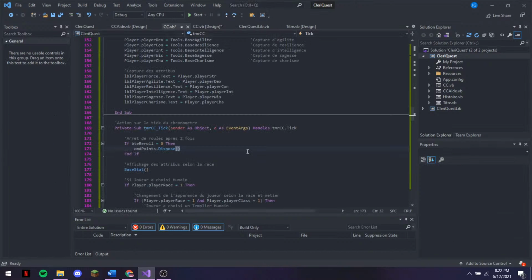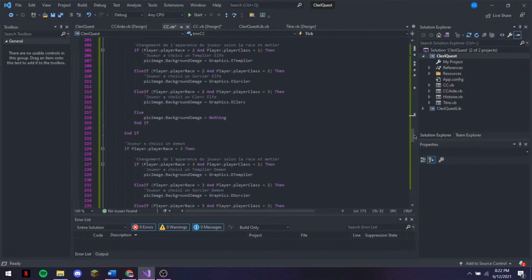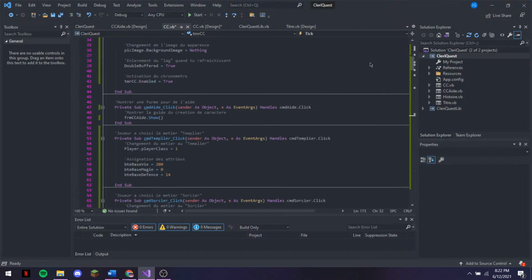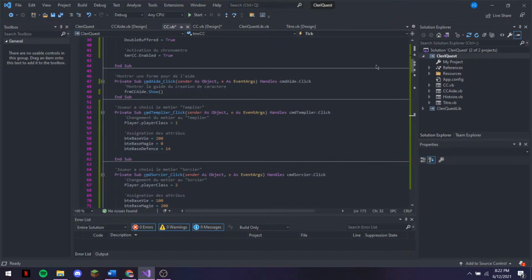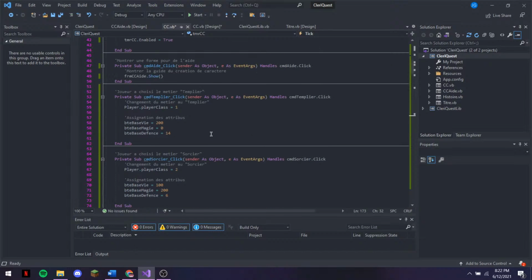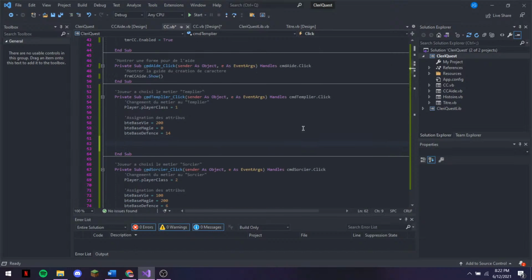Okay, and we can do this in the buttons, I believe. Yeah, we should be fine by doing it in the buttons. Class final dot text equals métier templier.